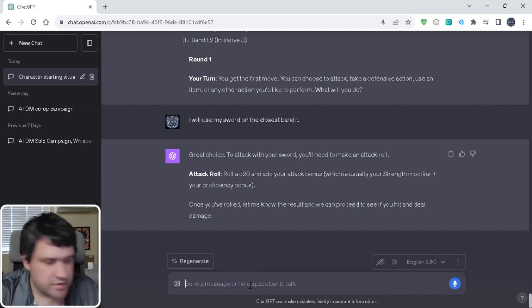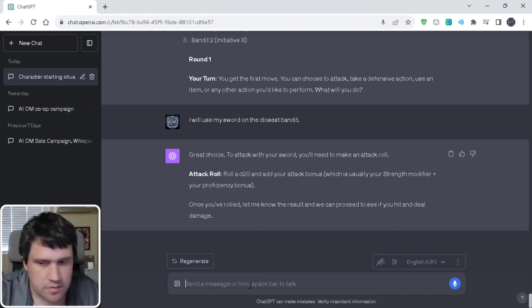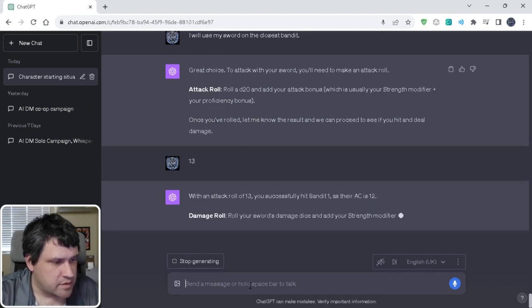All right, we don't have any character sheet modifiers to reference, so we'll just use a generic 20. So 13. Damn it. Hit the bandit.